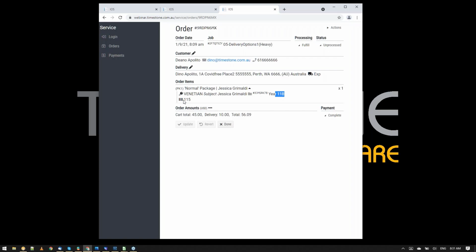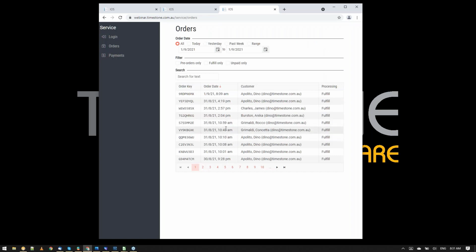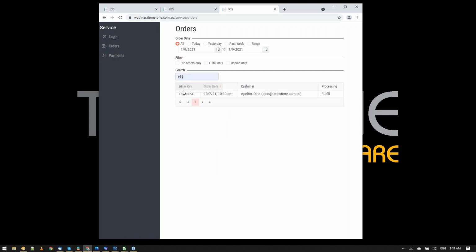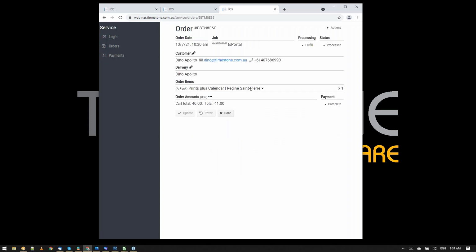That particular job was quite simple, but this bit under order items can be quite long depending on how many things people have ordered in that order. You can see by clicking there more details about what was charged. Let me show you another key, because it's got something else in there that I want to show you. E8, yep, that'll do.